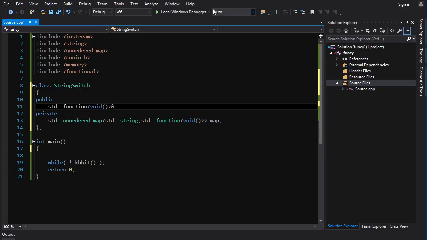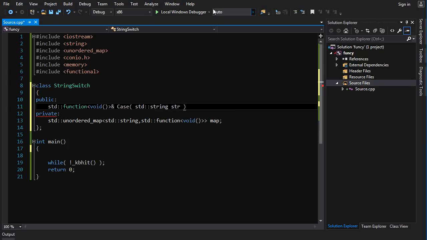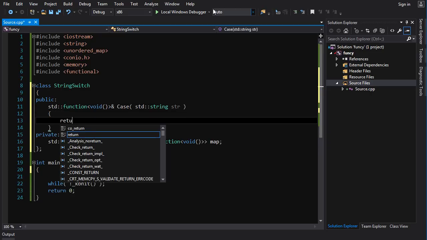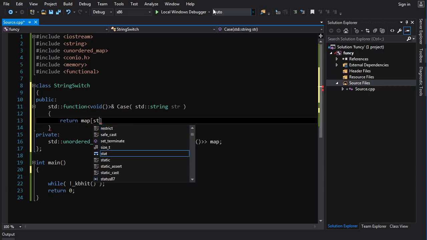We want to return a reference to a function, and we're going to call this method case, and it is going to take a std string str. We'll just take it by value. I don't really care at this point. And all we're going to do is return map at string.